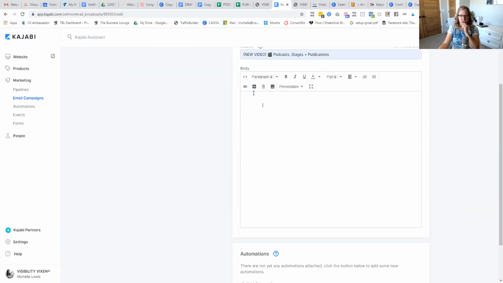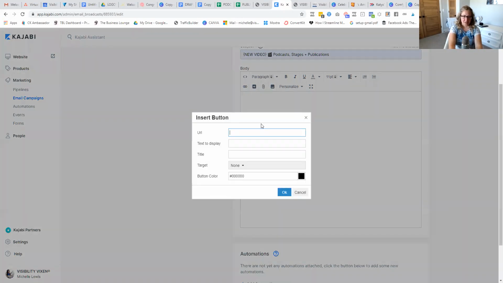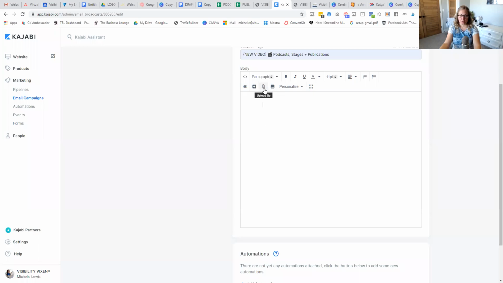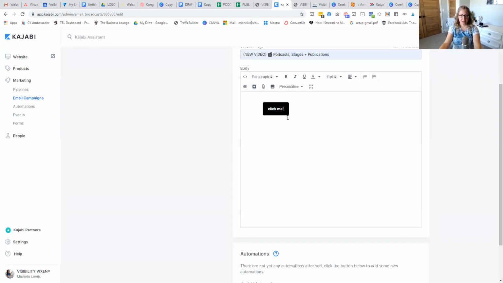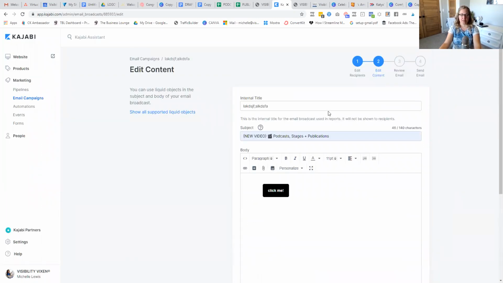You can add images. This little thing, by the way, which I just discovered, which is embarrassing, is actually a button. And I had no clue. One of my students showed me. Why didn't it work? Oh, I didn't put in a title. Click me. Okay. And that will put in a button linked to a hyperlink. Isn't that fancy? I'm sure many people have gotten this years before me, but for me, I did not.